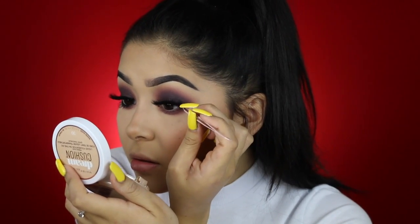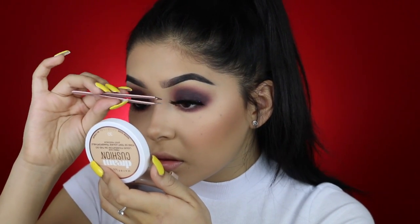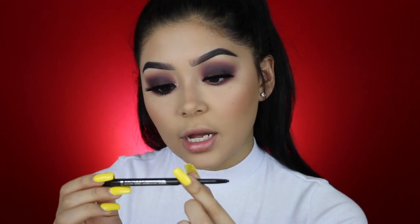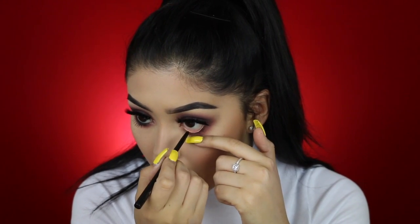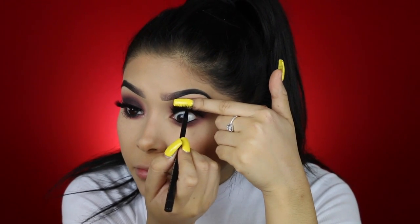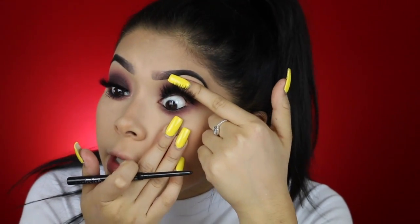For lashes, I'm using Mika Nose by Lily Lashes — Miami. I'm not going to lie, when I first got these I was not a fan of them at all, but I decided to give them a second chance and I actually liked them this time. Now I'm going to grab this eyeliner by Anastasia — it's called Dark Side — and this thing is dried out, but it's the only one I have so I've got to work. Just pass a light through it and it should get soft. Oh my God, my contact really came out of my eyeball.